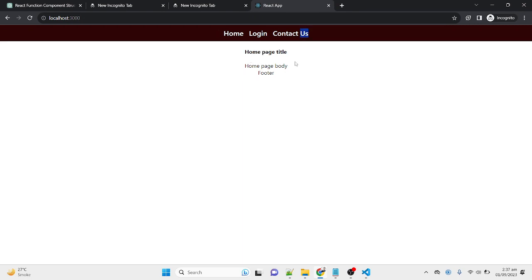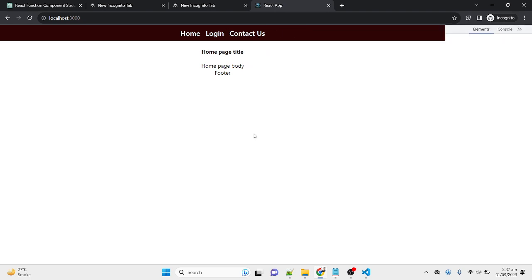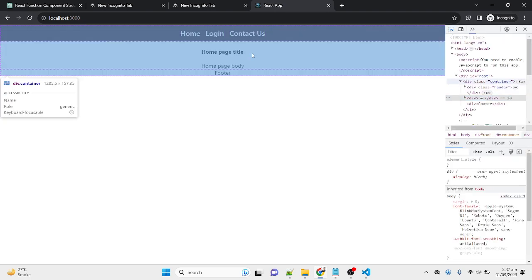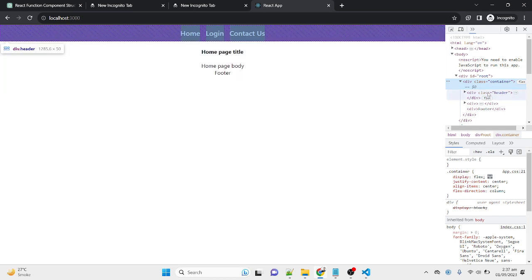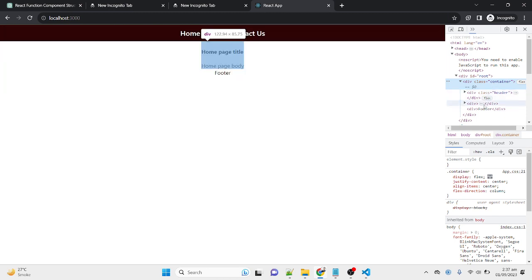So it is our home page title, home page body, and footer. One more thing: our footer is at the top, but it should be at the bottom. So let me inspect. I think it is inside the container. So we have the header, the body of the page, and here we have the footer.